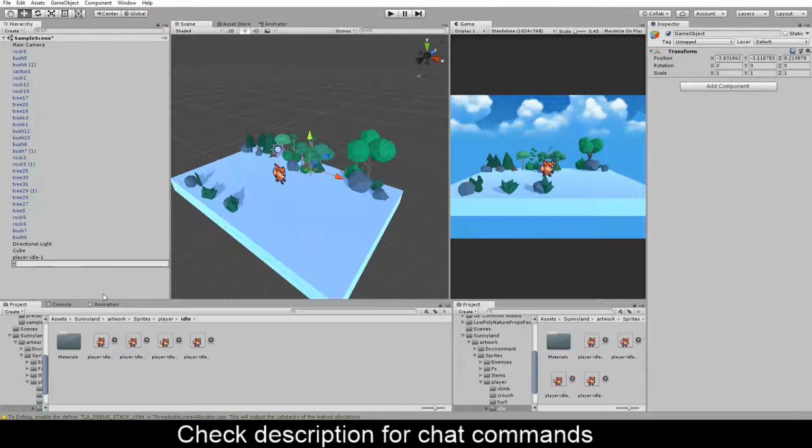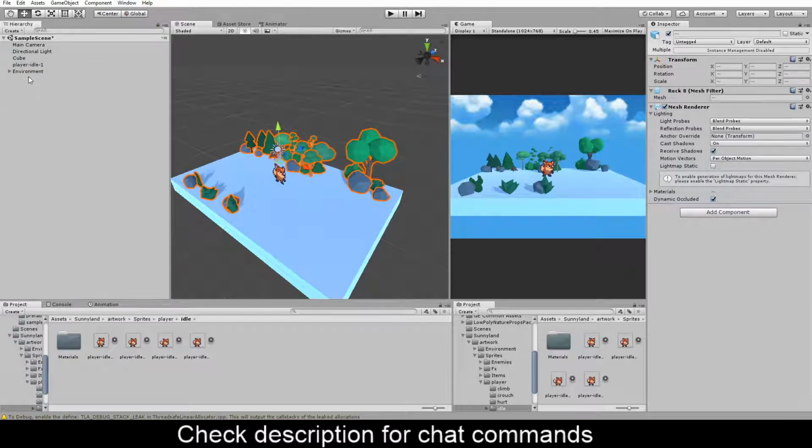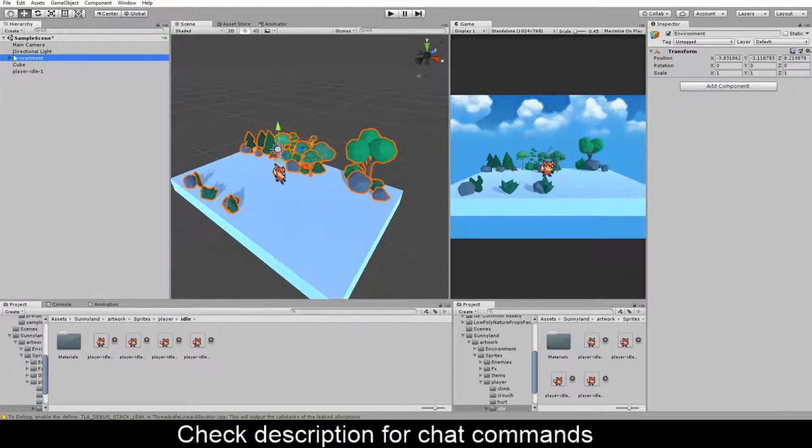We can name it environment. And we can drag all these bushes and rocks and trees and trunks into the environment game object, so we can hide it over here, so that every single prefab doesn't appear.